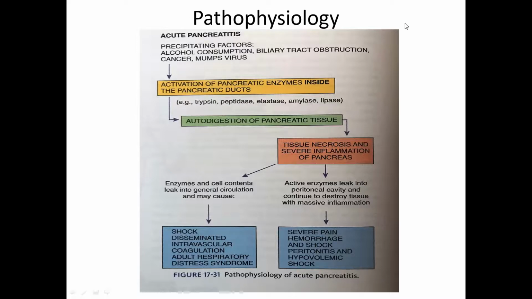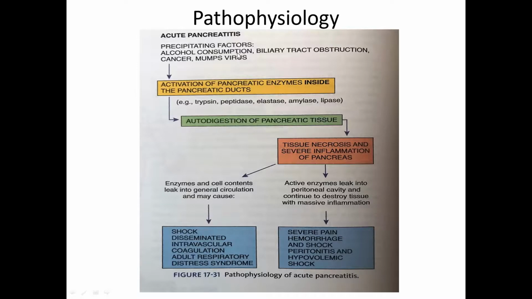Again, here is the pathophysiology of pancreatitis. The major factors participating are alcohol consumption or abuse of alcohol intake, and biliary tract obstruction, which we are referring to as gallstones. Other conditions such as cancer or mumps virus are responsible for the activation of pancreatic enzymes within the pancreatic duct.